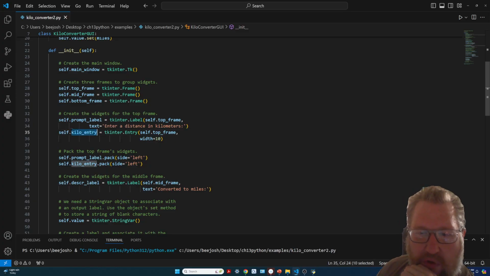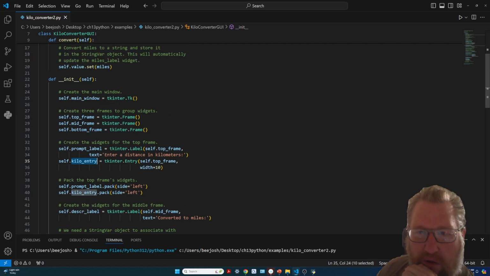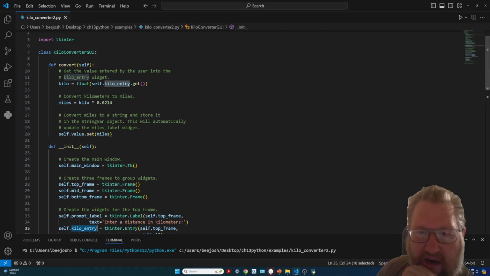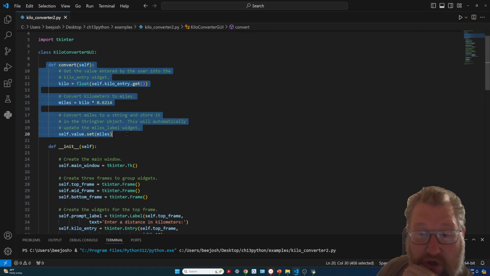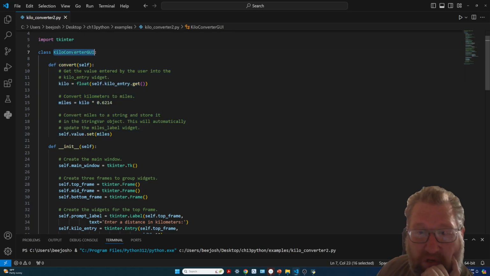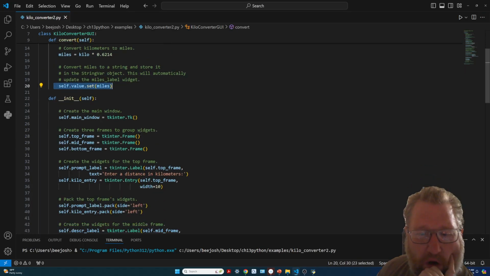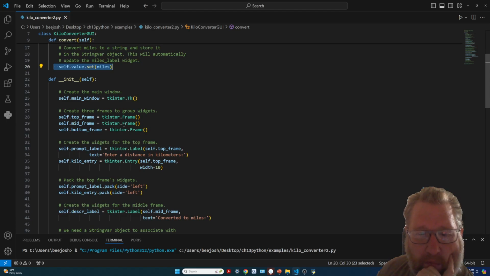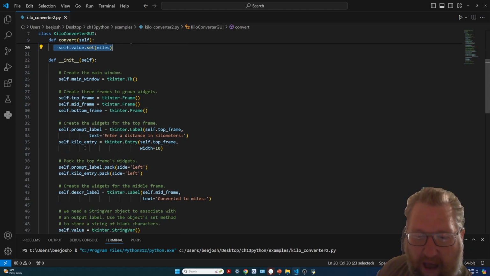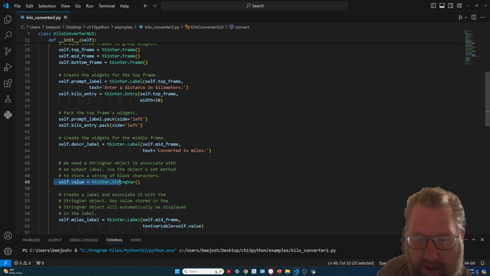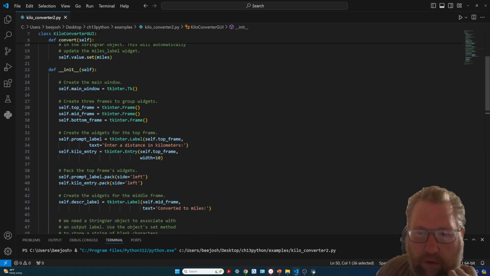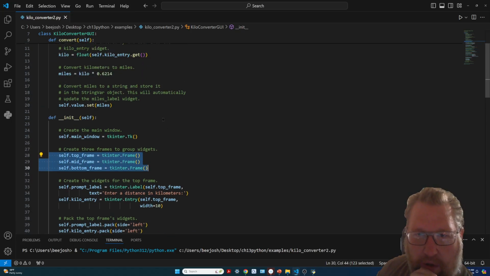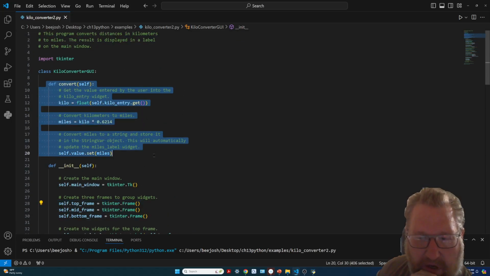And notice that we're using the self dot, which makes this global for the whole object. And since convert is a function that is part of the object, it has access to self dot value. Or not self dot value, but we will have the value down here. Excuse me. So every object that you create or define in here, you have object access to up here.